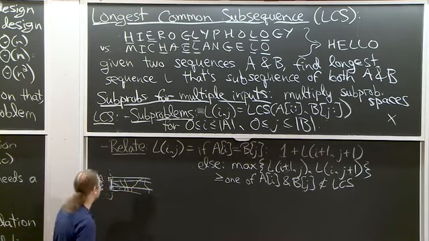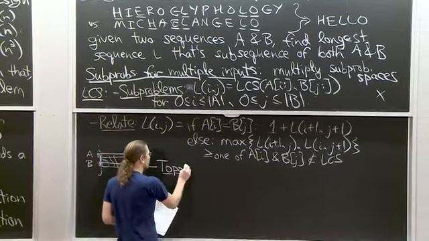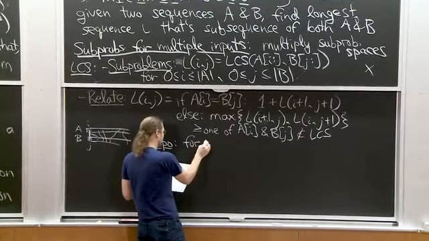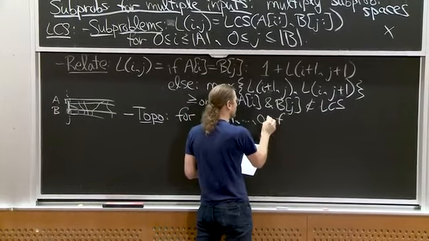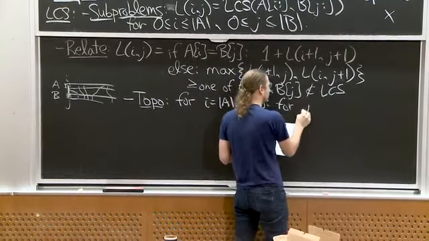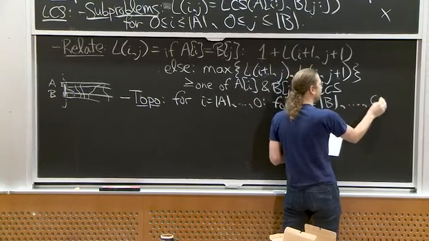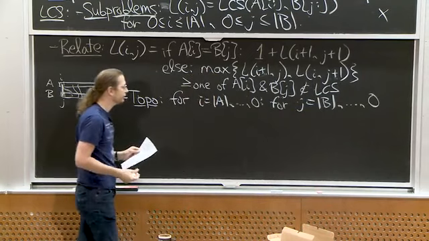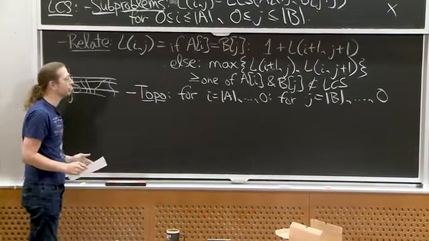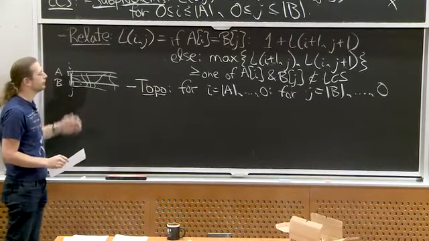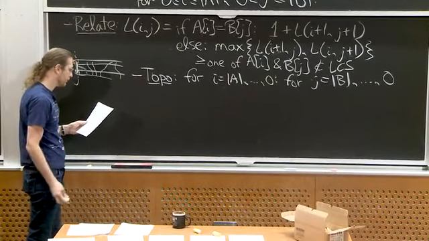So next is topological order. So this I'll write as for loops. Because I'm dealing with suffixes, we want to start with the empty suffixes and then work our way to larger and larger suffixes. So this might seem backwards. If you're doing prefixes, it would be in increasing order. There's all sorts of orders. You could flip the i and j. It's very symmetric, so it doesn't really matter. But anything that's generally decreasing in i and j is good.